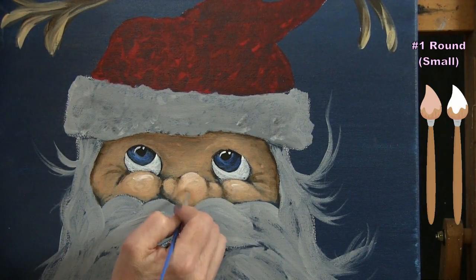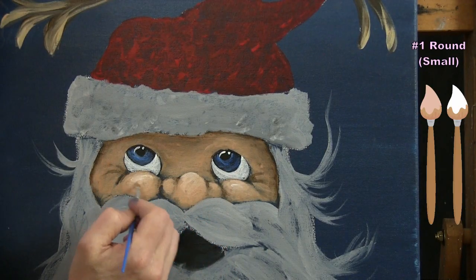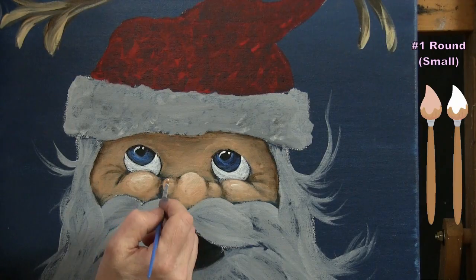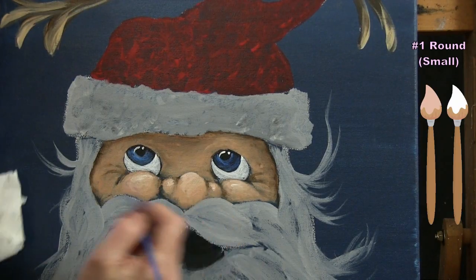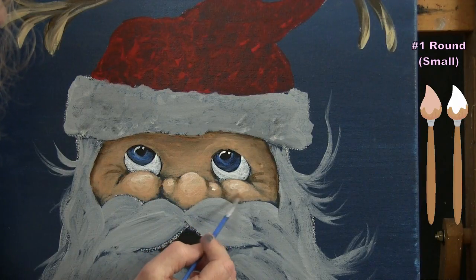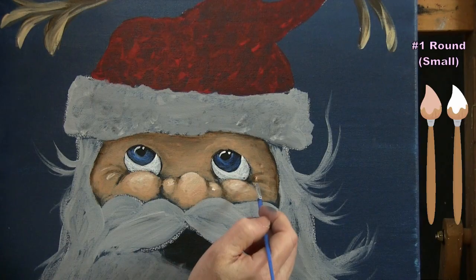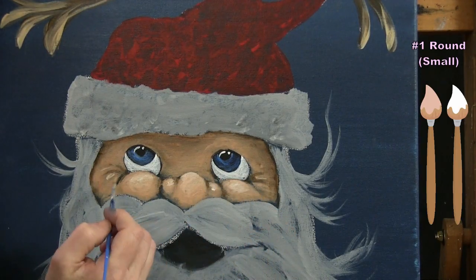We are going to be, oh, I need to do the lip too. Hold on one second. Let me just get these cheeks. The cheeks get me all excited because when I start doing these highlights and shadows, it all just starts to come to life, and I sometimes forget what I'm supposed to be doing next. So I think I've got to do the lip next so he has somewhere to say ho, ho, ho from.